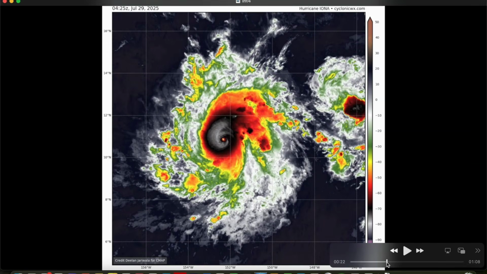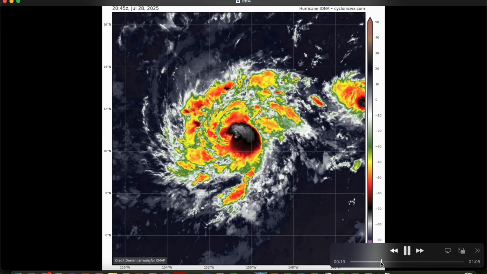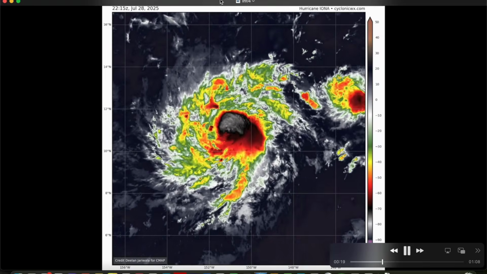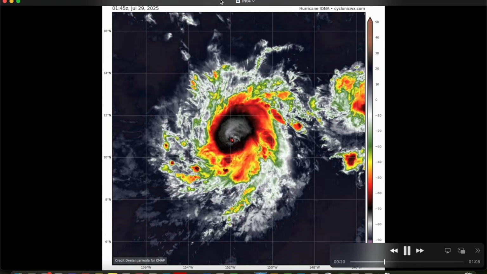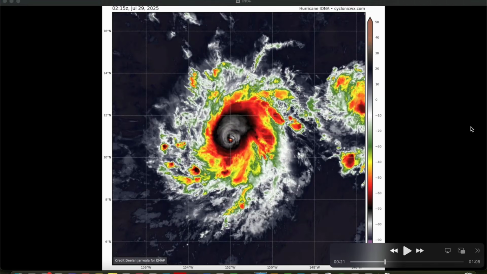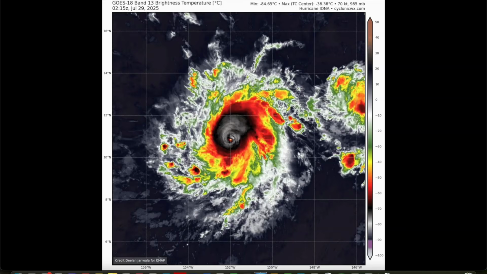I'll back that up for us so you can see that a little bit better. So watch here as those black and gray colors really wrap hard around the center of the storm, right around there. And then you see right after that, the eye clears out, that area of warmer temperatures there. That is the eye. Those hot towers wrapped around the center of the hurricane, and you have a completely enclosed eye wall and eye. So always watch out for those hot towers wrapping rapidly around the center of circulation. That's often a sign that the hurricane is rapidly intensifying, and often is a precursor to the eye clearing out, at which point you have a well-structured hurricane.